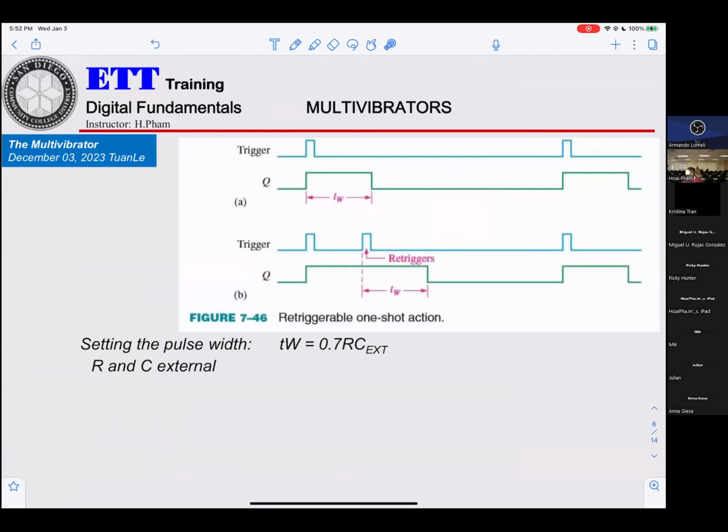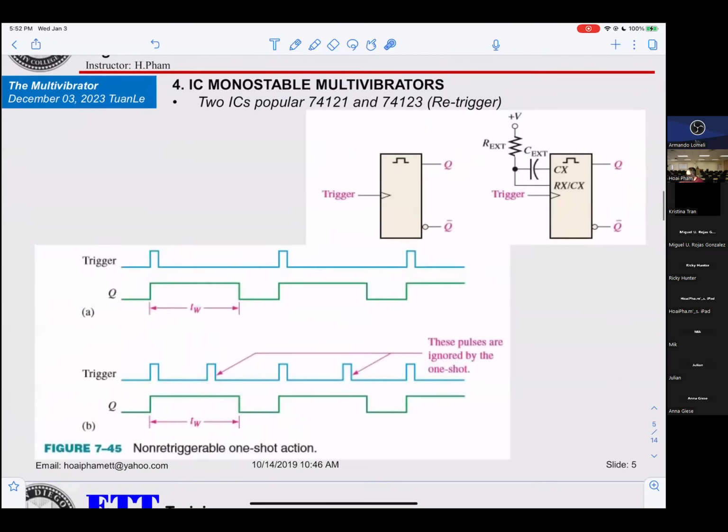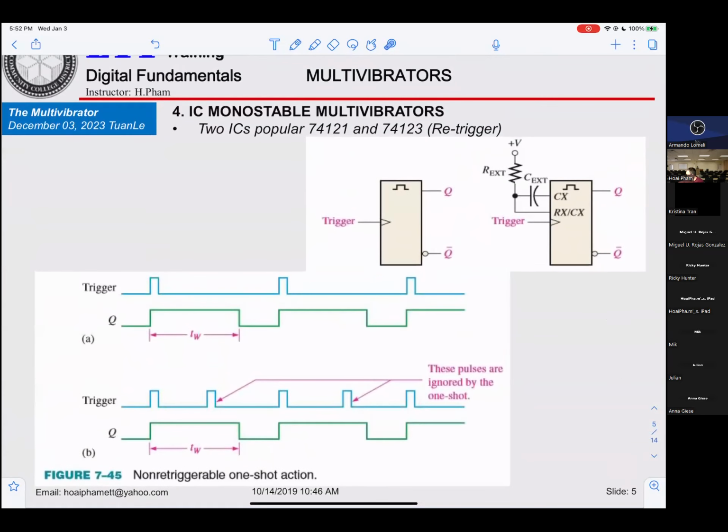So basically, this is just a very simple type of circuitry. You're using the IC 121 or IC 123, and you're able to build the circuitry so that when you apply the pulse into the trigger here, it can give you the output that looks like this. But we are not designers, so we don't care. The only thing is that when you measure the output, you know you can get this kind of signal.